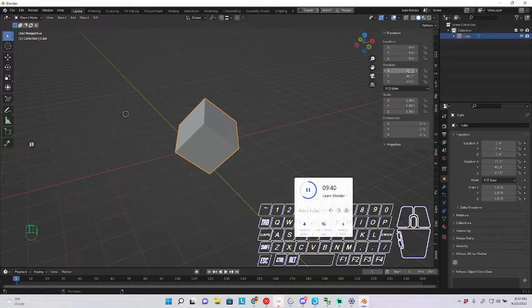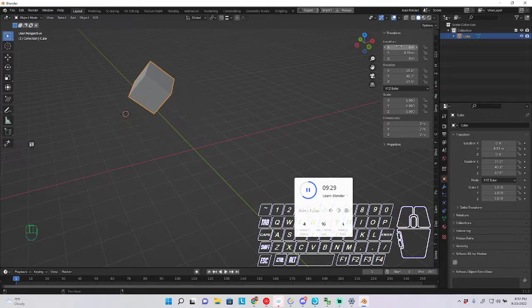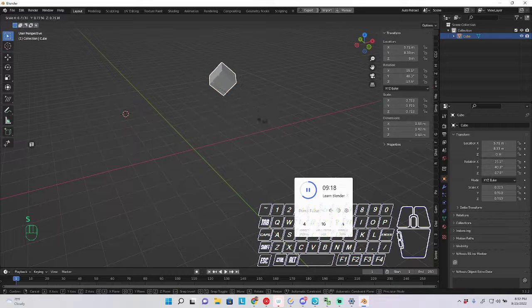Like if you look at mine, you see my rotations are all crazy. And you see in the rotation, it has all of my rotation degrees right here. Same thing for the Y, the G. So G basically matches up to your location. Okay, and then R obviously is your rotation, scale is your scale.